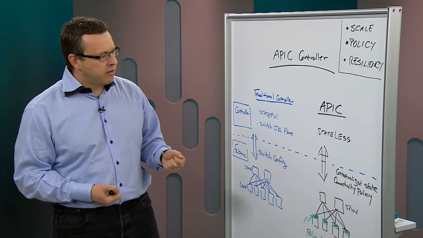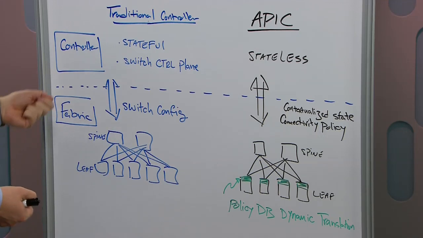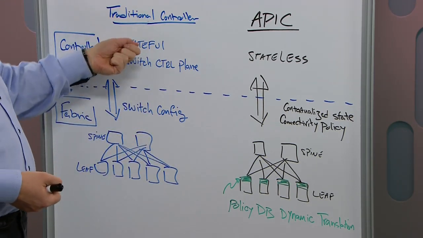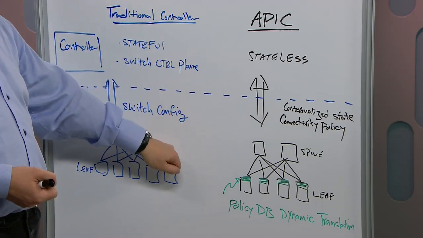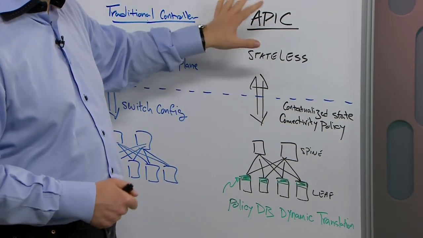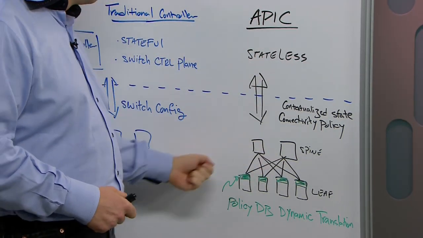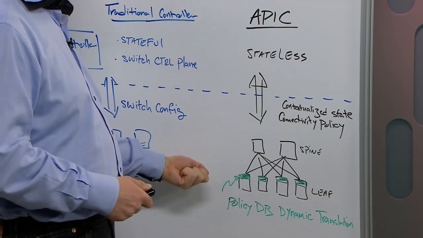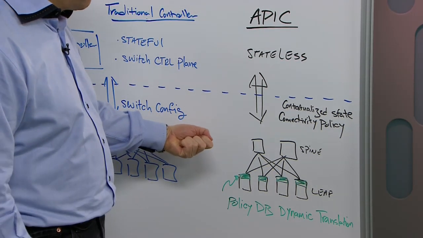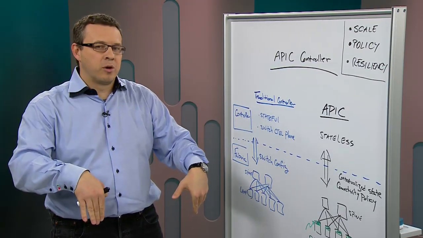There is another point which has to do with resiliency. As you might imagine, in the traditional model, if you have to add a new switch, you need to go back up to the controller because the controller needs to push down the configs. In this model, you don't have that. You could in theory turn off the controller because you have the profiles down here. You add a new switch, detect this, and you configure correctly what the configuration needs to be. That's the configuration concept going down.